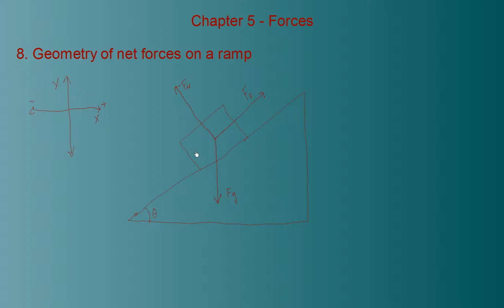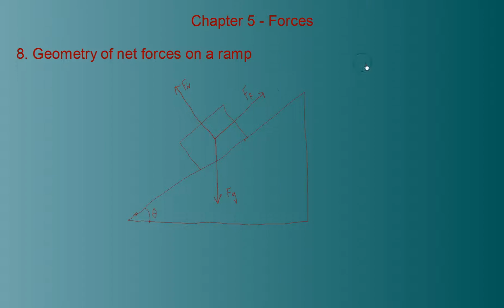That might look good for gravity. That puts gravity in the Y-axis, but you got friction going up like that, and so you'd have to break friction up into components, and you got normal going like that, and you have to break up normal into components. This is not the ideal way. Well, it's still a possible way. It's not the ideal way to handle ramp problems. So let's do it differently.